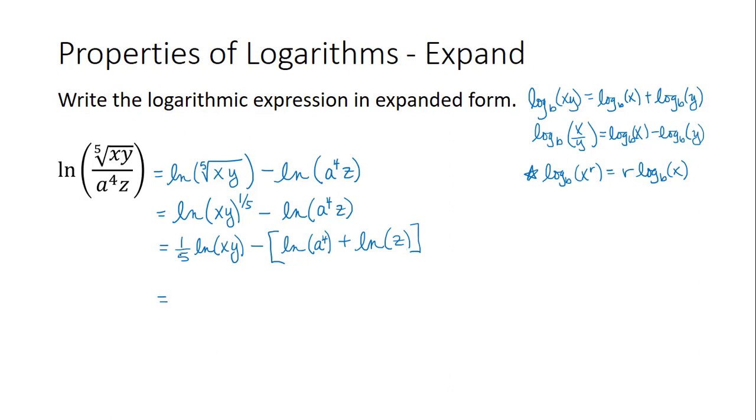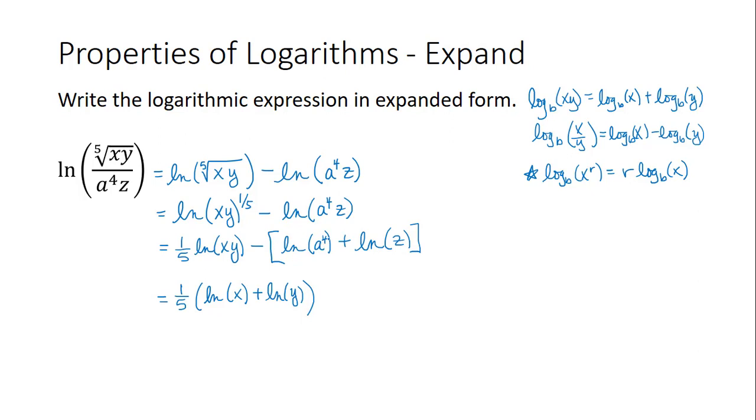Then when we rewrite 1/5 times the natural log of xy, notice that the argument is still a product, so we need to rewrite that as the sum of the logs. So this coefficient of 1/5 will apply to what follows, so be sure to put this in parentheses or brackets. So we have 1/5, open parentheses, natural log of x plus the natural log of y. Then we'll close parentheses.